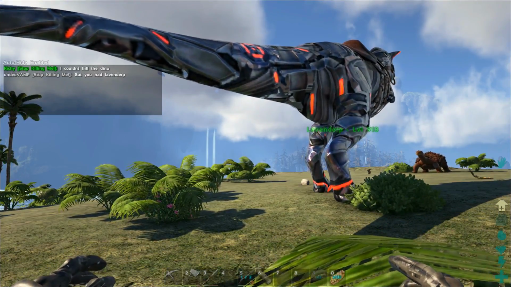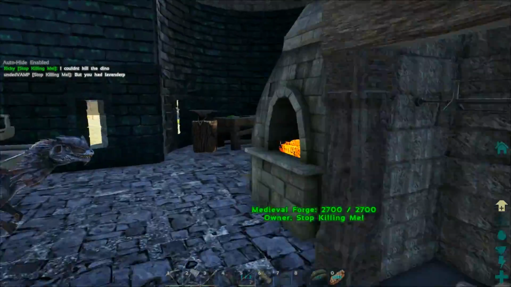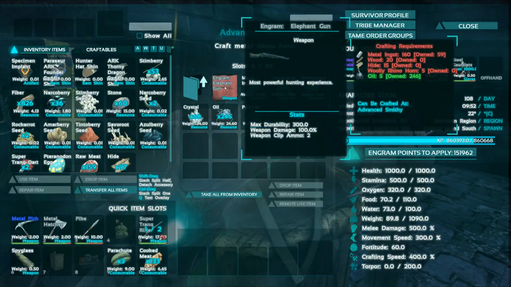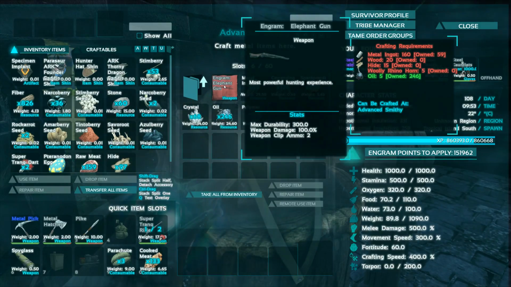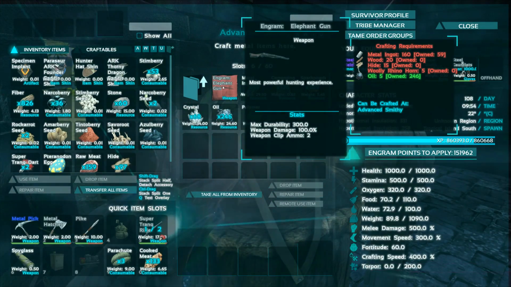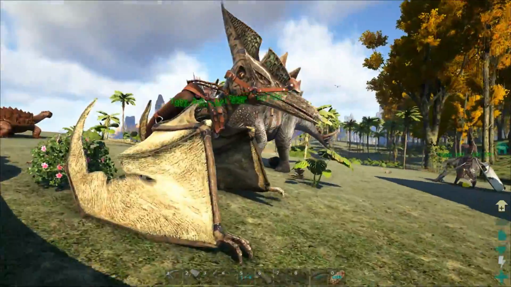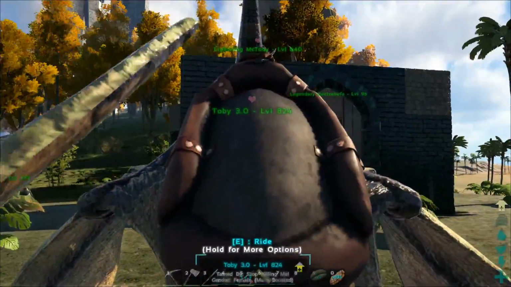Lavenderp. Anyway, what we're going to do today is I really want to build this elephant gun. It's really inexpensive. I have the metal, I have the wood, I have the hide, I have the oil. I just need the woolly rhino horns. So we're going to grab Toby 3.0. And if you're wondering why he's 3.0, I've had multiple Tobys that have all died. So we're going to grab Toby 3.0 and head over there.